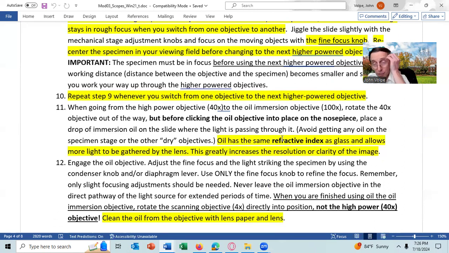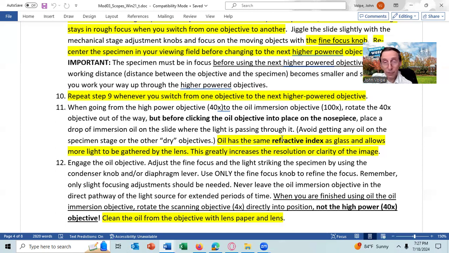So if you don't use the oil on the 100X lens, you may as well only use the 40X lens, because the 100X lens won't be any better than the 40X lens, and the resolution won't be better, and the 40X lens will be easier to use than the 100X lens because it has a larger field of view and a greater depth of field.